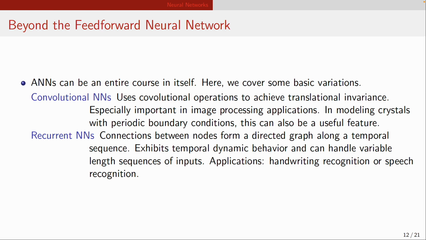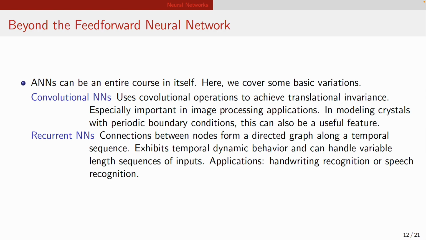All right. So that covers the very basic neural network, which is what we call a feed-forward neural network, where inputs go to a hidden layer, then to the next hidden layer, and then to the output layer. Now, there are other kinds of neural networks. We are not going to go into detail for any of them, simply because there are entire data science courses dedicated to neural networks. We just want to make you aware that there are variations of neural networks that you might want to use for certain classes of problems.